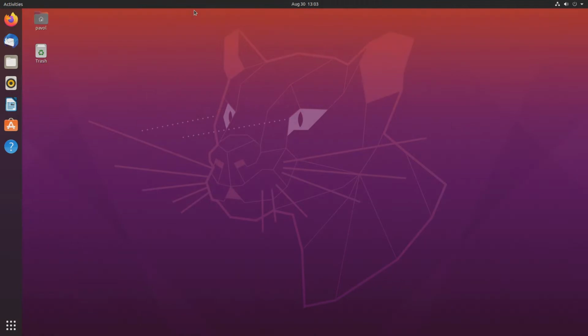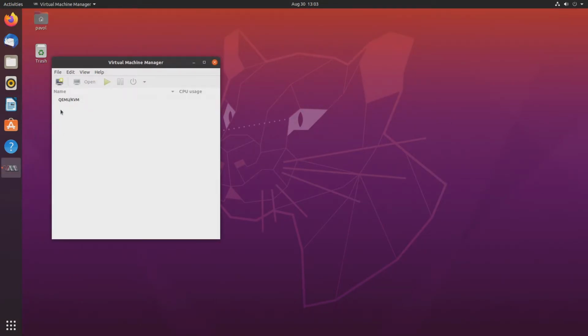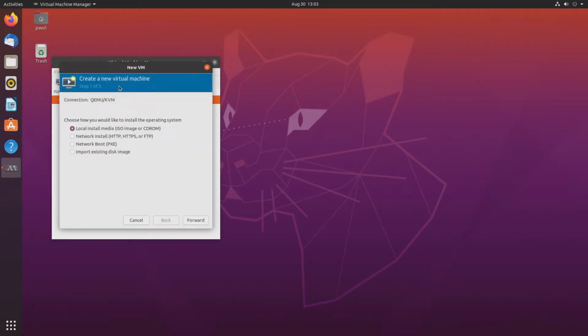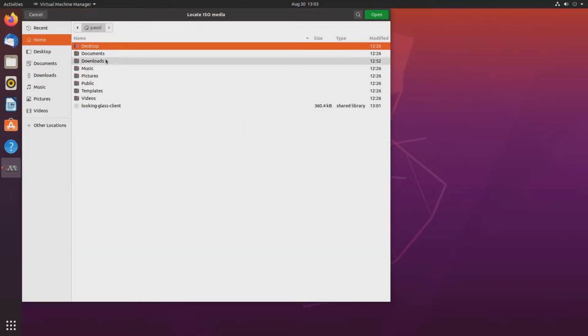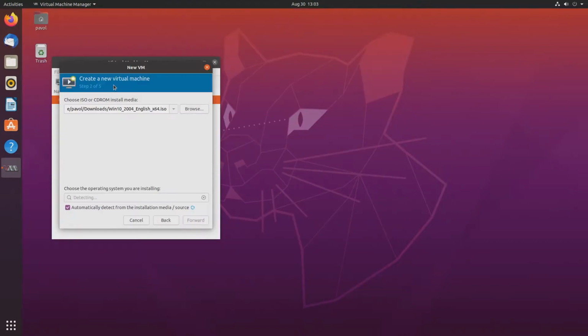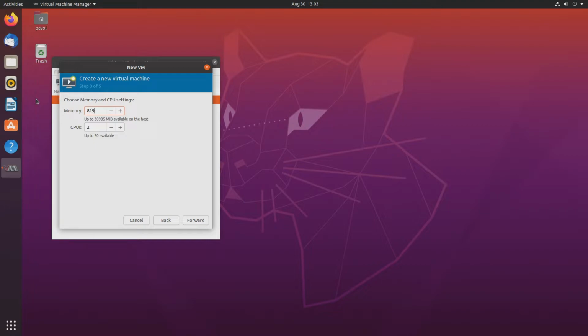So we'll start Virtual Machine Manager and create a new virtual machine. Use your Windows 10 ISO. I downloaded it from Microsoft. Give it however much RAM you want. Or you know what, I'll give it 8 cores. Okay, it doesn't matter, whatever is available on your computer. This is a 10900K, so it has 20 threads. So in your case, leave something for the host.